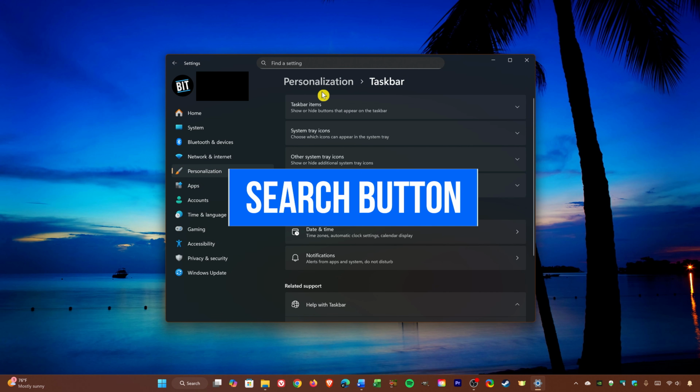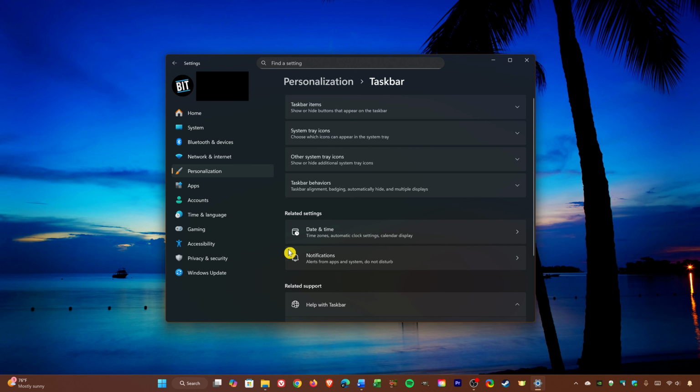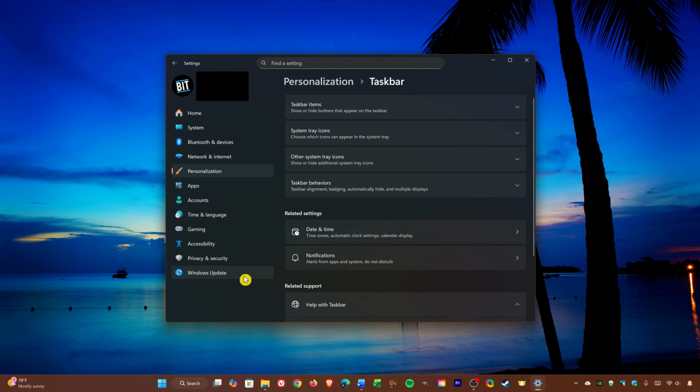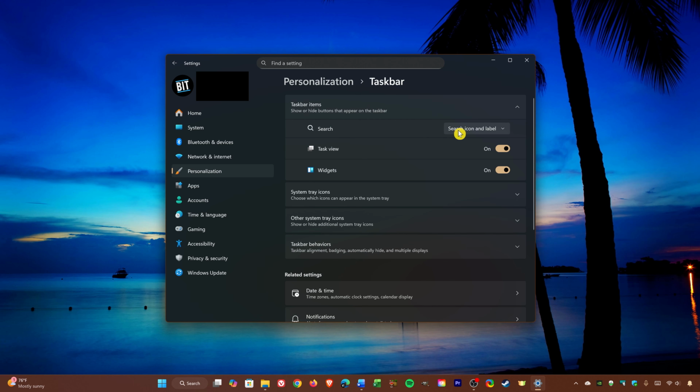We'll keep this next one in full screen, and we'll stay here in Settings, Personalization, and Taskbar. The Search button in the taskbar is redundant and unneeded since you can also quickly access search in the Start menu at the top by clicking on it and start typing. To remove the Search button and free up space on your taskbar, select Taskbar Items. In the drop-down menu for Search, select Hide. And now it's gone. You have other choices here as well. Search Icon Only, Search Icon and Label, and Search Box.